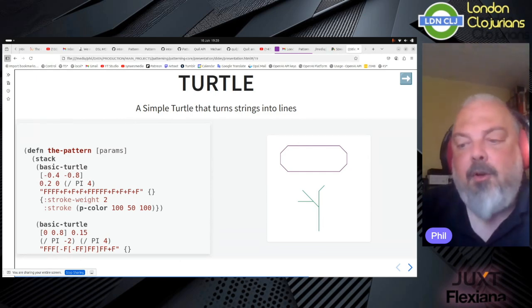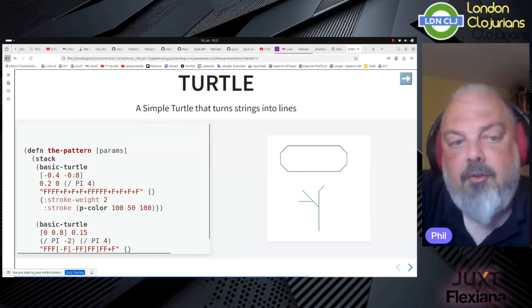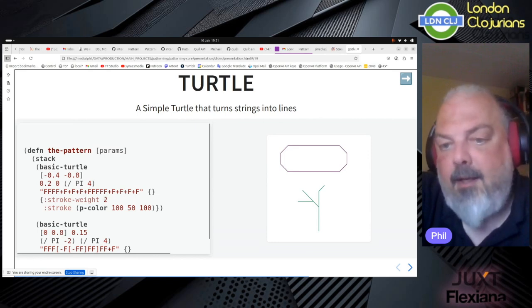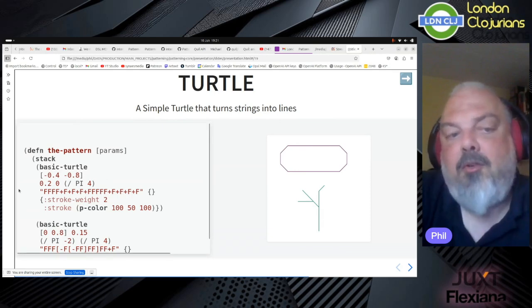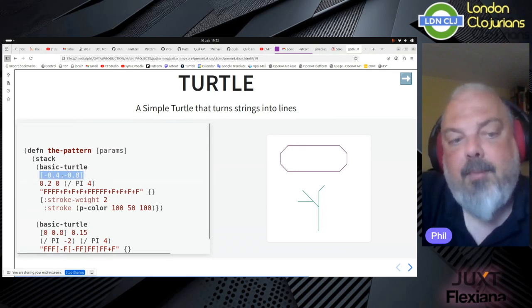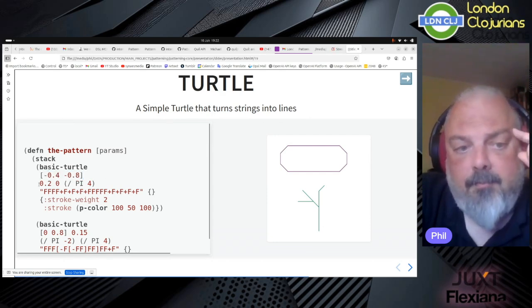So a turtle is a standard function, you give it some parameters and it gives you back again a pattern, just a set of things, but with the logic of a turtle, of starting at a particular position here. That's the initial position you start at. Remember, all the coordinates are always between -1 and +1.